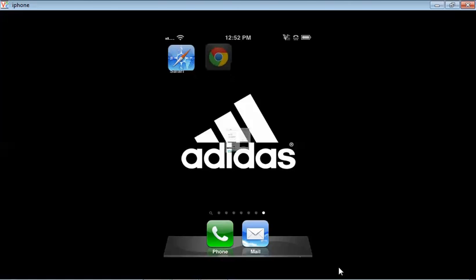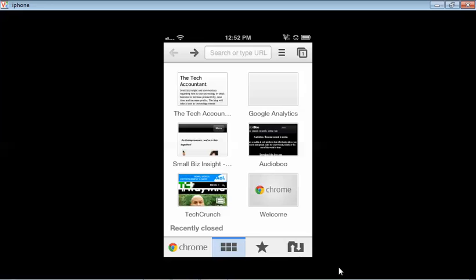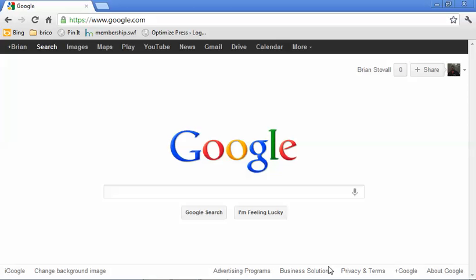Next, I want to walk you through how the browser works, what you can do with it, and some of the really cool functionality of the new Google Chrome mobile browser. One of the major pluses for the Chrome app is that you can sync your bookmarks, passwords, and search history from other devices, making it easier to access information when you're on the app.